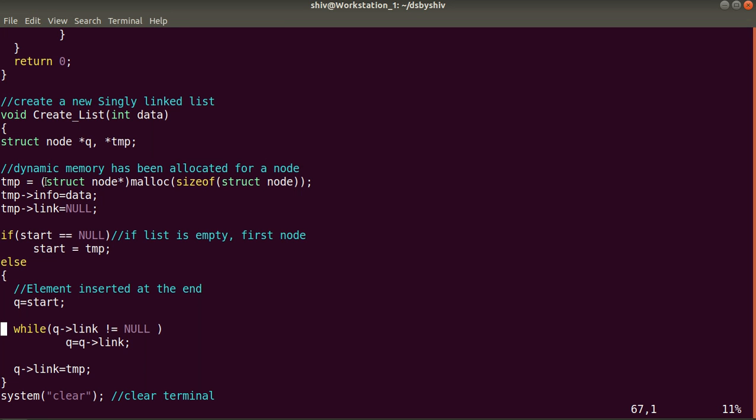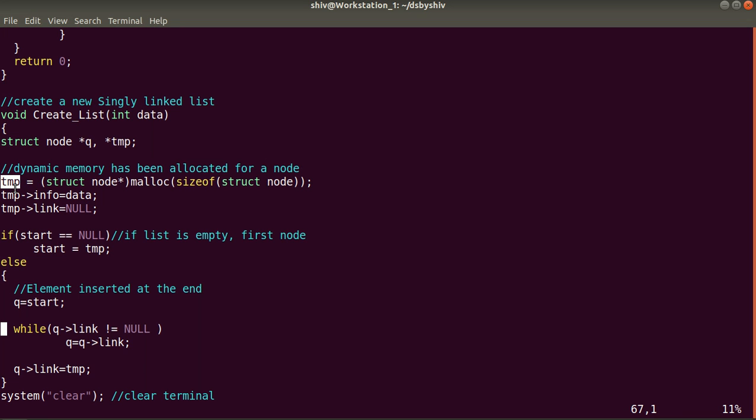We will do the typecasting to struct node pointer type, and will assign the memory to the temp variable of type struct node pointer. Okay, now the node has been created.